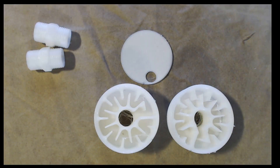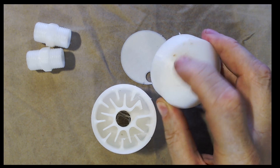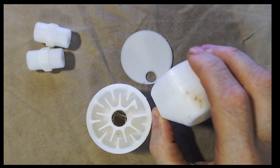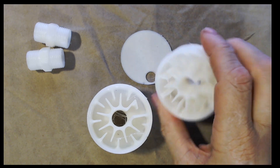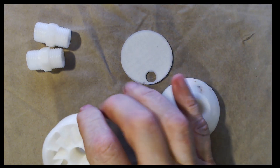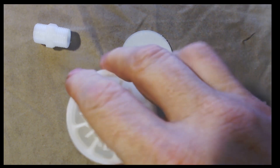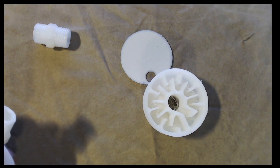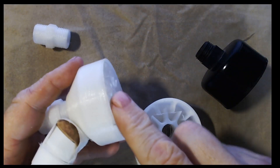They're all done printing. Here they are — let's take a quick look. Pretty nice. I did get some stringing in the center, a few little burn marks — not sure where those came from. You can see a little bit of roughness left from the Z-axis hops, but for the most part it looks like a really solid part. I'm not going to crush this one, but I can squeeze it as hard as I can — it's as solid as a rock. It's threaded on each end and a pipe nipple is going to go in there.